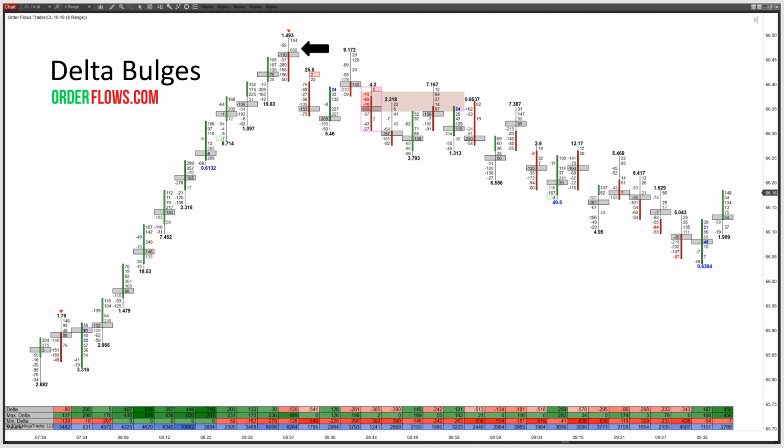So again, try and look for a big number. Don't just take a number that is slightly bigger than the average numbers that you're normally looking for. Take something that's very clear and stands out.